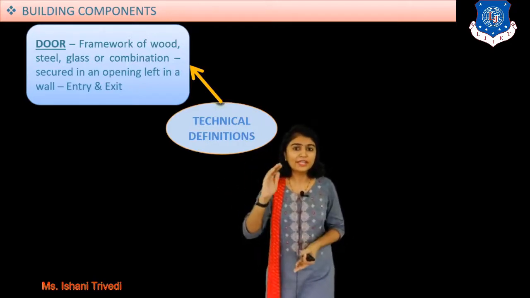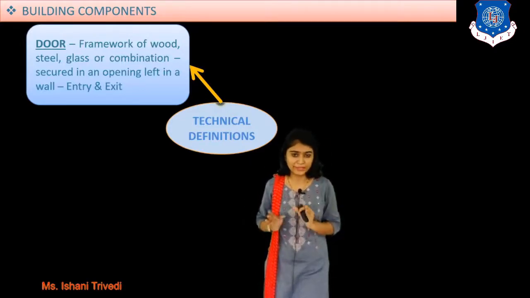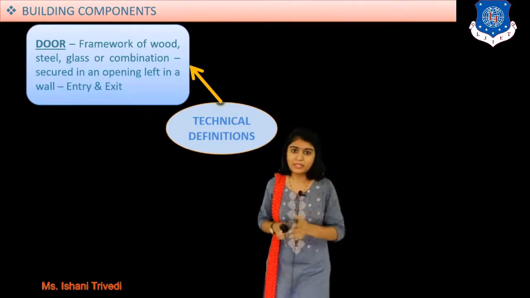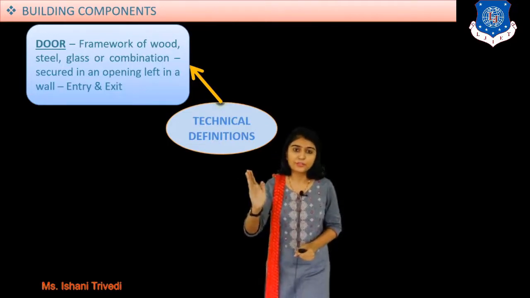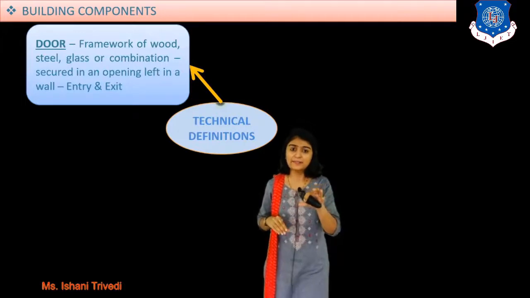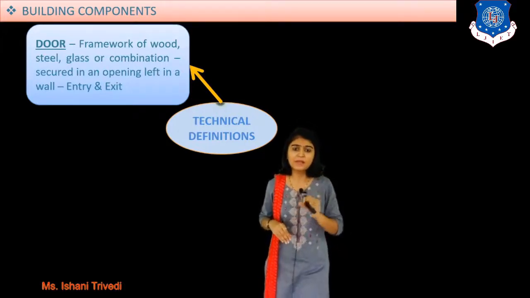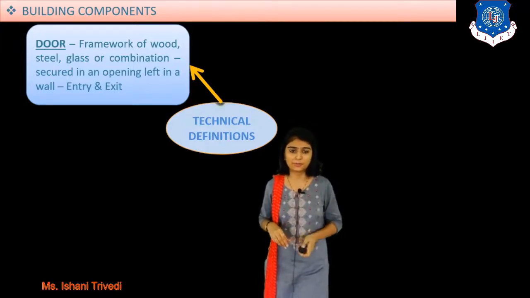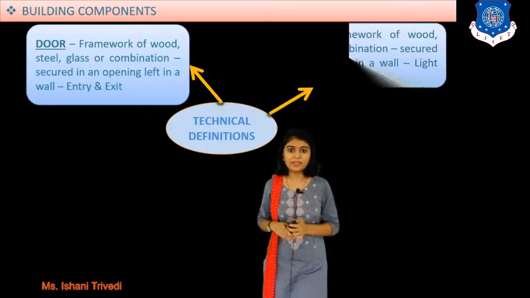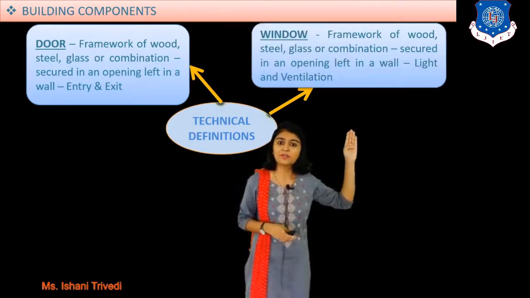They are secured in the opening. It means the opening which is left in your structure, it may be an opening for the door, it may be an opening for the window. So the framework is secured in the opening for the purpose of entry and exit of the users. That is known as a door. Now, if you can write down the definition for the door, you can easily write down the definition for a window.